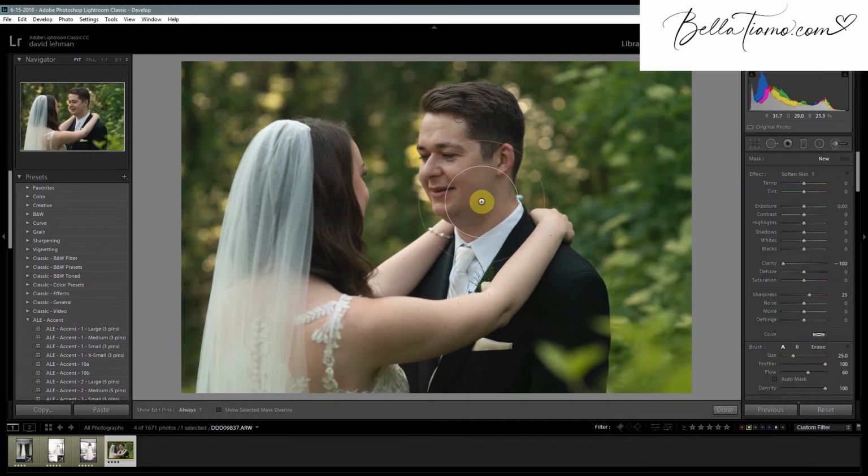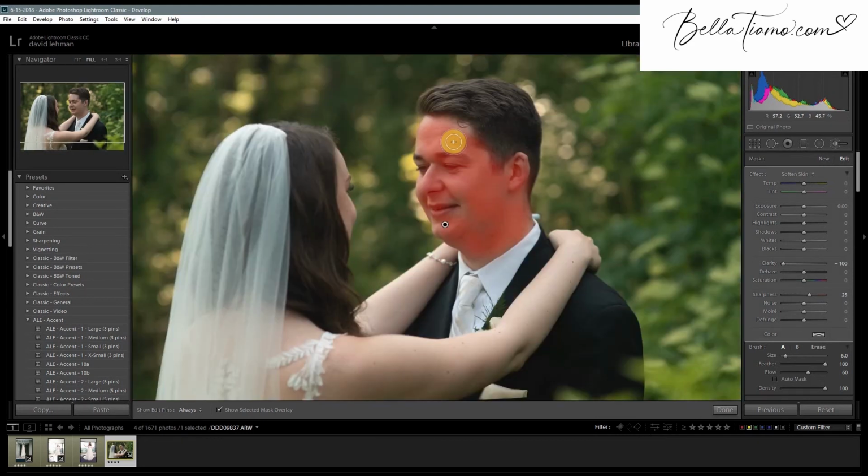I'm just going to start coloring in where I want softened. A lot of times you don't need to really worry about arms or anything like that, but the face is always a crucial part, depending on how close we are. And even this image I think would probably be fine without it, but every little bit adds to the value.